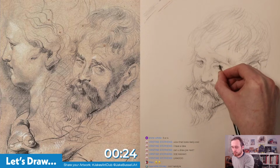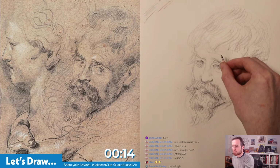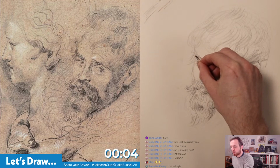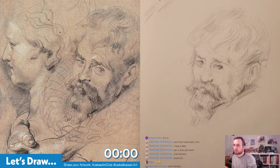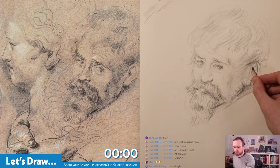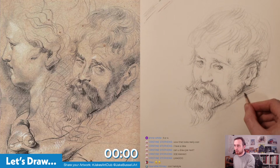What's he going for? What's he accentuating? The eyelids, a few folds. Last few seconds now. Oh, looks like a hairy line now. So yeah, perhaps his ear is a bit far out. Could bring it in a bit. But more or less.